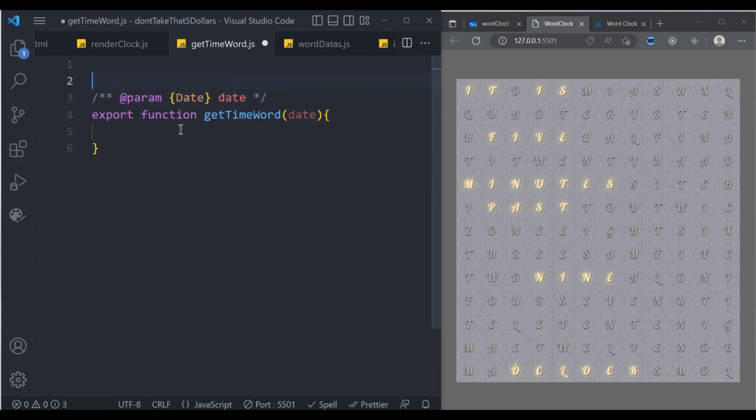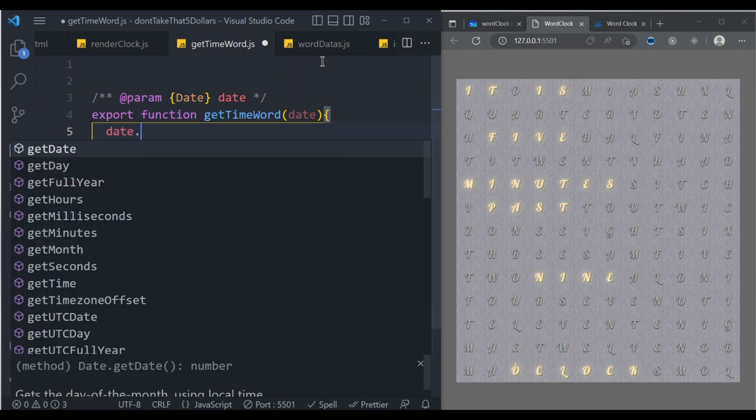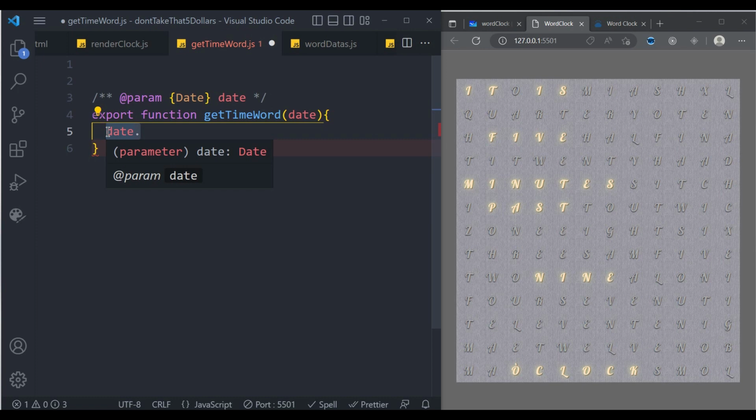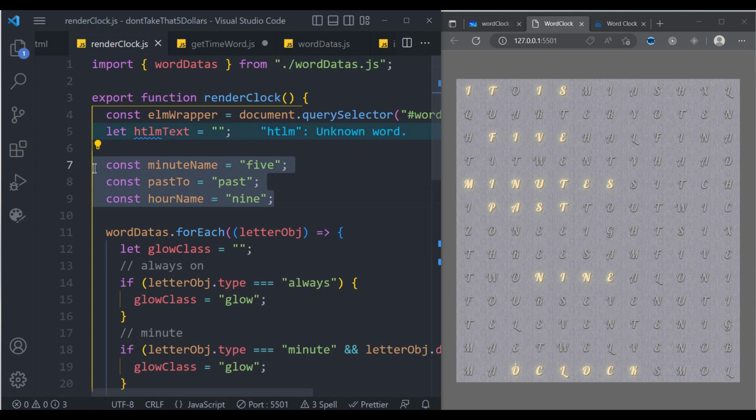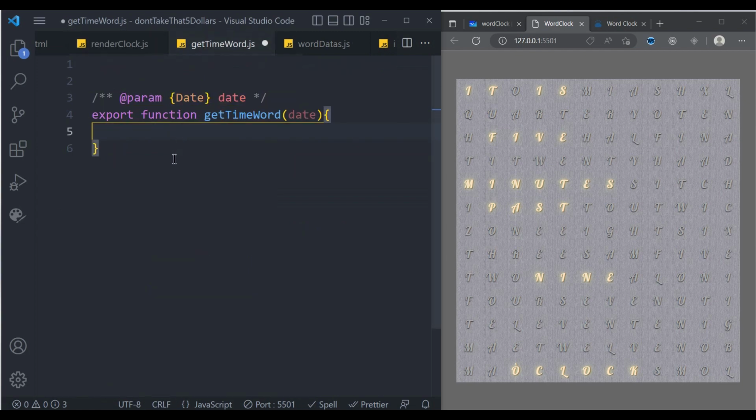The reason I do so is that VS Code doesn't know what the type of date is here. With this JSDoc, we're going to get that. I'm going to show you this auto completion in JavaScript. I recommend you learn JSDoc. It gives VS Code JavaScript but with types. So our goal is to extract the information from our date object, and I'm going to comment it here right now.